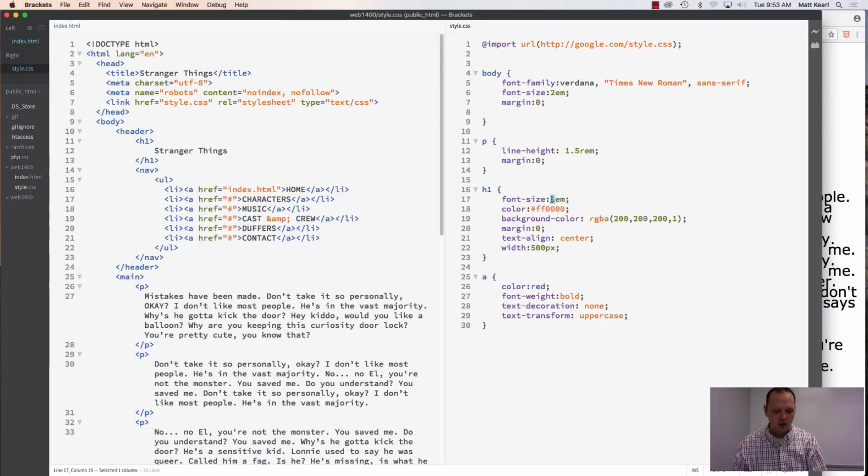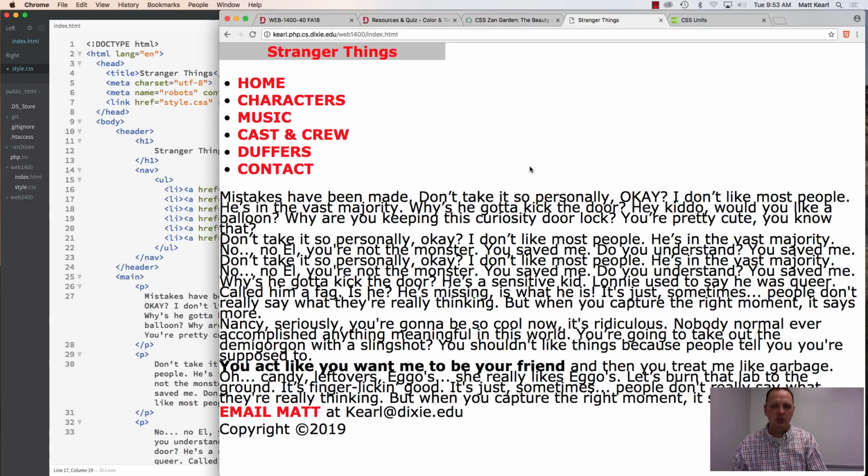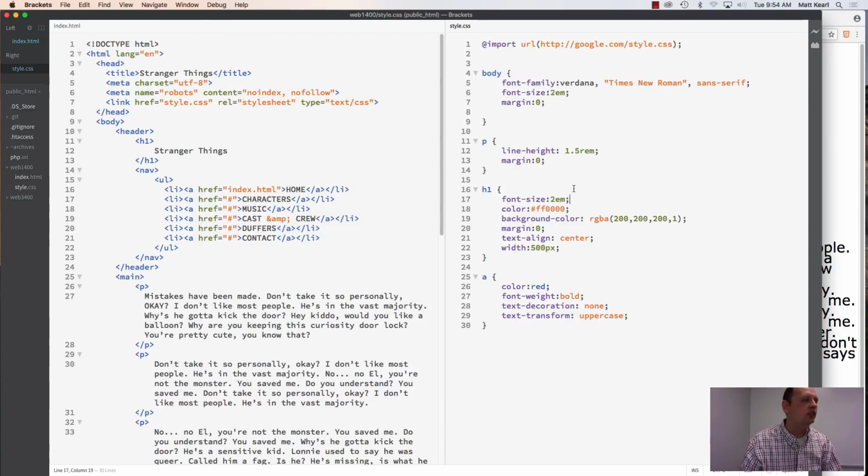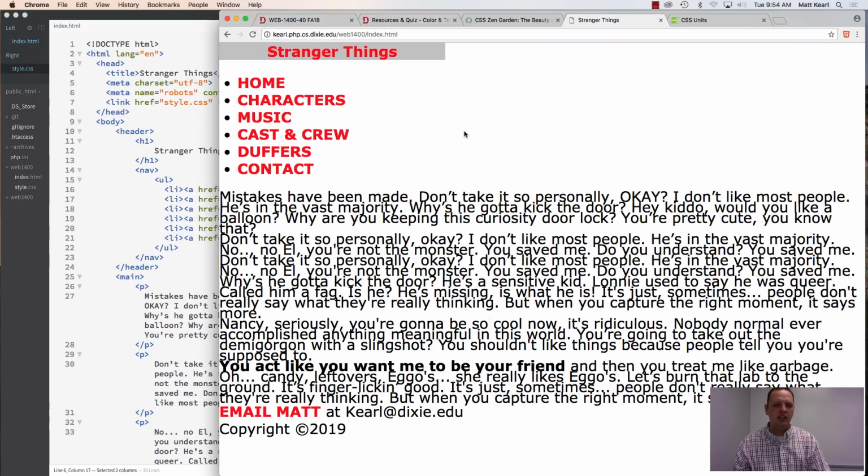If I change this one now to 2em, essentially you're getting 2 times 2, and certain elements are going to be 4 tall or 4 wide. And you can see that being applied to that H1, and that's using a 4. So a lot of students, when they're using ems, kind of get all goofy because they don't know why something's appearing larger than they want because of the stacking order. So what's introduced now is this R for rem, or root element, or root em, I guess. And it goes back and says I'm basing it off of HTML, not the parent. Okay, and so when I say that something's going to be 2 rem, it's going to be 2 rem. There's no more times tables. There's no more guessing.